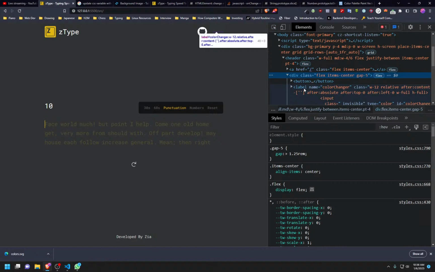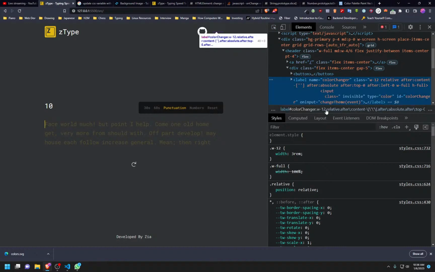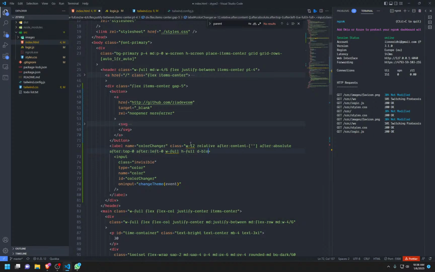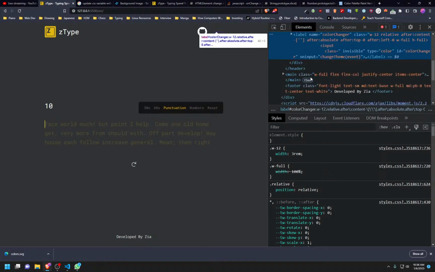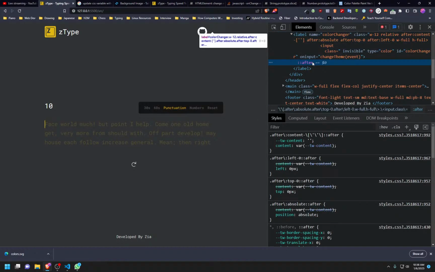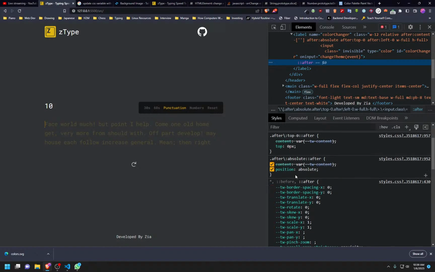Now it should be, still not full height, and I think maybe let's give it display block. Oh no, sorry, block. What's going on here? Here is the after element, and top is 0, left is 0, and everything else doesn't seem to be working.